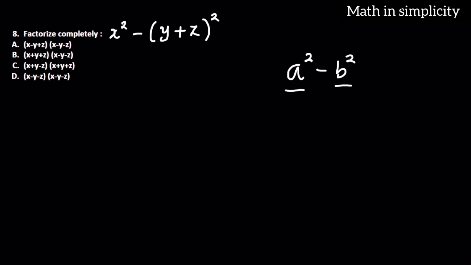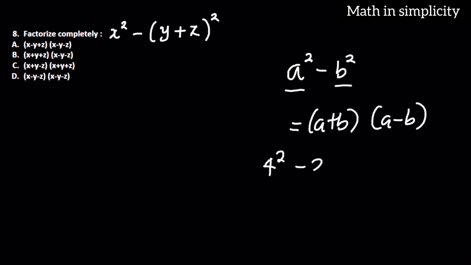So from the formula, the difference of squares will be equal to a plus b and a minus b. This works anytime. Just to prove that for you, what if we wanted to find, let's say, 4 squared minus 2 squared? Let me just solve it without the difference of squares. 4 squared is 16, minus 2 squared, which is 2 times 2, which is 4. 16 minus 4 is 12, right? So let's use the difference of squares, and see it's going to work.